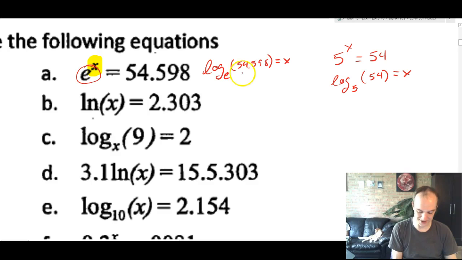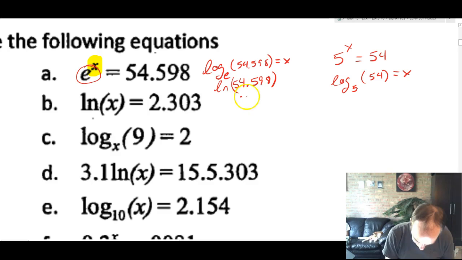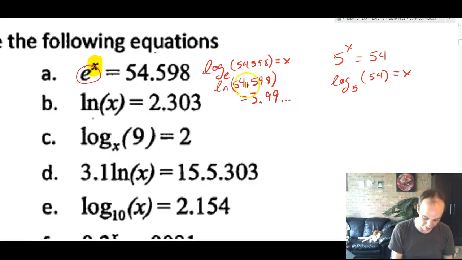Now when you go to your calculator and you want to do log base e, there's no such button. So that's where the natural log thing comes in. This is the same as, just by definition, ln natural log of 54.598, which we'll evaluate in the calculator. And when you evaluate in the calculator you get something like 3.99999. What you might be noticing here is that this is really close to 4. The problem writer here probably started with the number 4 and worked backwards. They rounded a little bit here, and so when you work it backwards and you try to solve for x, this number is almost but not exactly 4. So we'll just write 3.99.